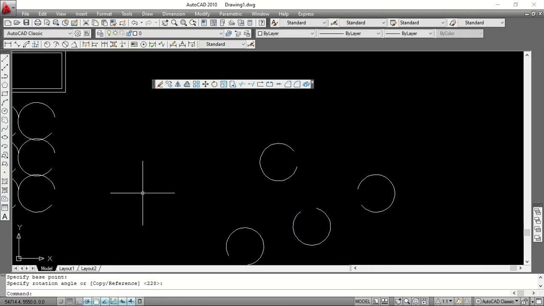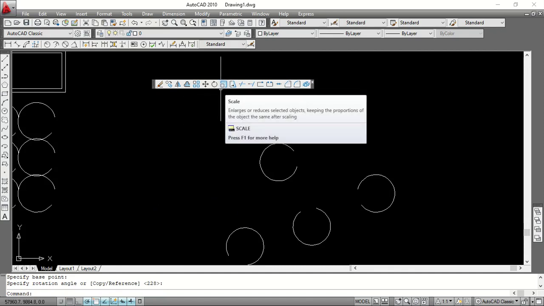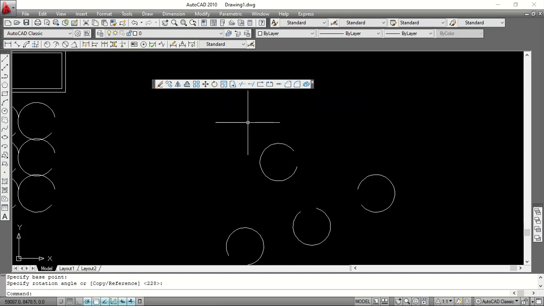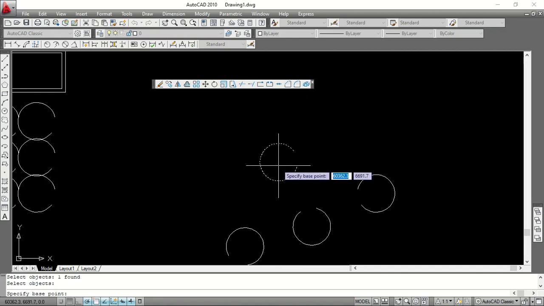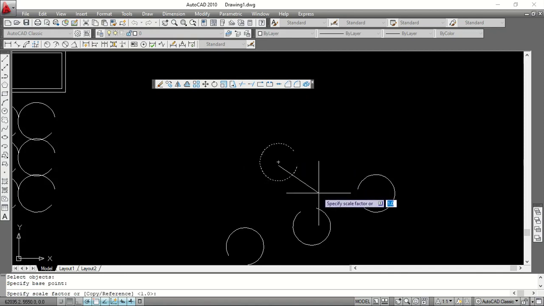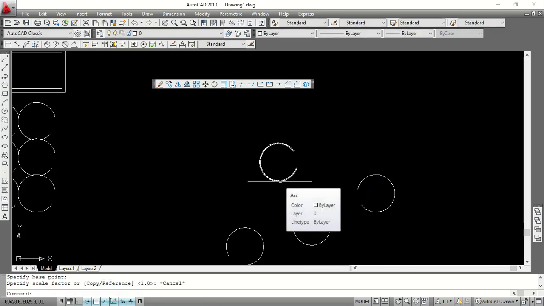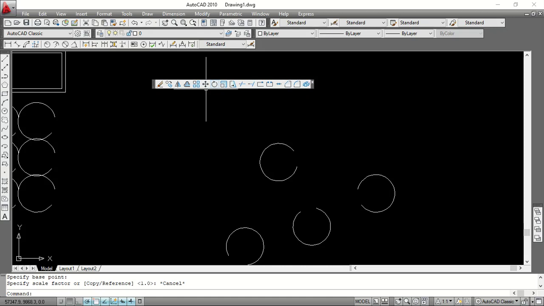Okay. All right. So we go to the next thing, which is scale. Scale is also very useful. In most cases, maybe I want to reduce a particular object. I can scale. So click on scale. Click on the object. Then one important thing in scaling is this. When you want to increase the size of the object in your scaling, you must put your figures from 1 and above. If you're reducing the scale of the object, it has to come with 0 points. It has to come in decimal places. So let's try this and see.